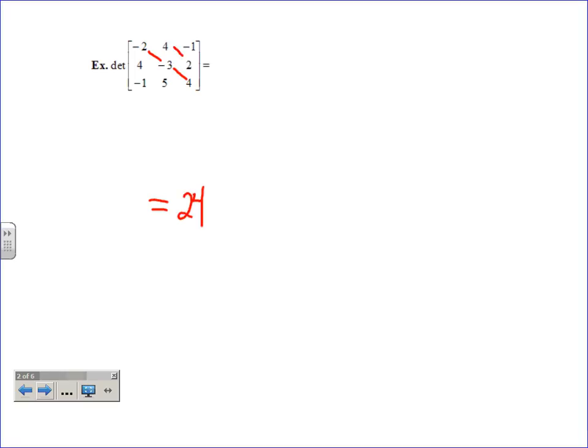Now we start our next positive diagonal and we run out of room. It's like something should be down there, and there's nothing there. So you consider that it wraps around the matrix and gets the next number, or you could just take this first column and rewrite it. Then you can see what it would wrap around to. It would wrap around to that -1. It's a positive times a positive times a negative. Well, that's negative, right? 4 times 2 is 8, times 1 is 8.